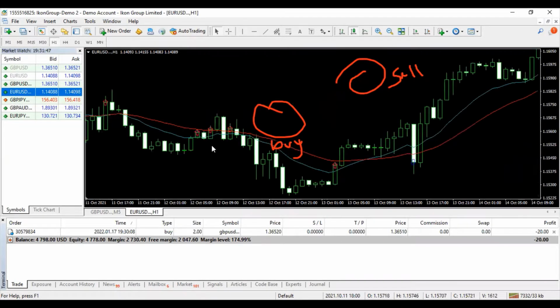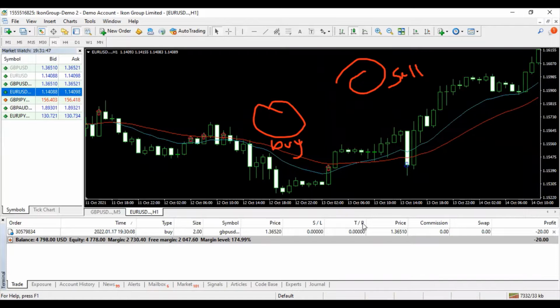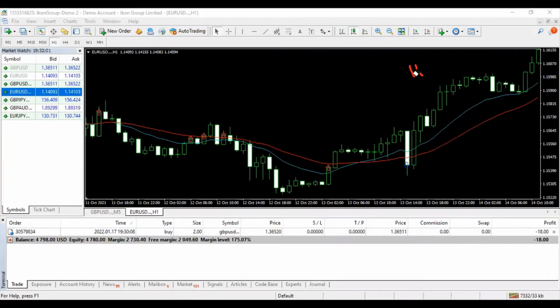But this is just 1 hour. I don't trade on 1 hour, so that's not an ideal example. Let me take off this stuff from my screen. I think the best is just for us to go to the 5 minutes that we usually trade. Okay, so let's go to 5 minutes.